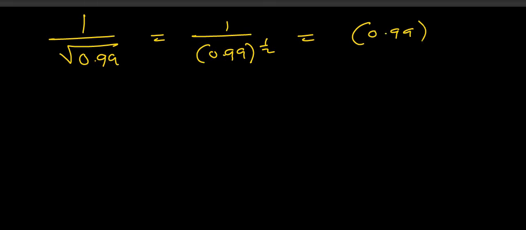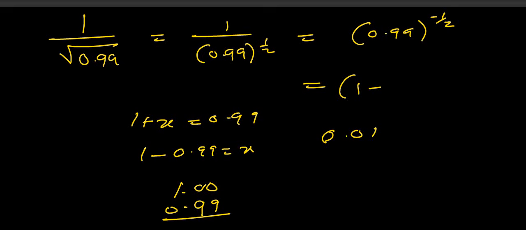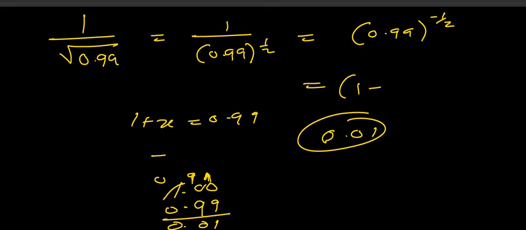So this is the same as this, -half. This here is the same as 1 minus what? You always equate what you have to 1 plus x is equal to 0.99. So this will be 1 minus 0.99 is equal to x. So if you subtract, this should be 0.01 if I'm not mistaken. 1.00 minus 0.99. This is a 0, this is a 1, that's a 9. This is a 10 here, that's going to be a 1. This is a 9, that's going to be 0. Yeah, so x has to be this. Yeah, so it's a negative actually, because it's the x, it's a 1 that goes on the other side, right? If we are solving for x here, we're saying x is equal to 0.99, then minus 1. So the answer is supposed to be negative 0.01.